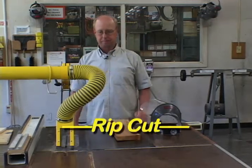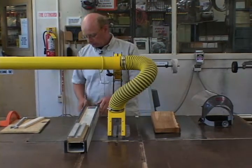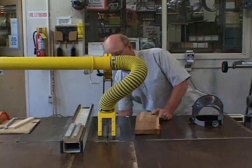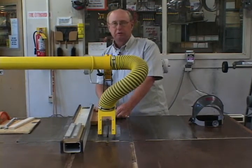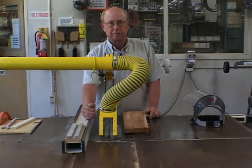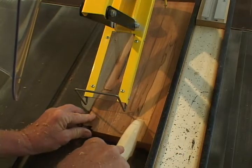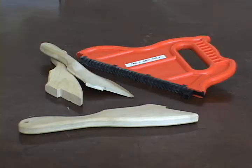The first cut we'll look at is a rip cut. You use the rip fence, which slides on the rear rail. On the rear rail there's a measuring tape so you can set the guide and lock it in place with a knob at the back to measure the distance between the rip fence and the inside of the blade. Make sure the straight edge is against the rip fence and push the material all the way through and past the blade. If you don't push the material all the way past the blade, it can be bound between the blade and the rip fence and kicked back towards you. When making a rip cut narrower than four inches, use a push stick to push the material through — the push sticks are available from the tool room.